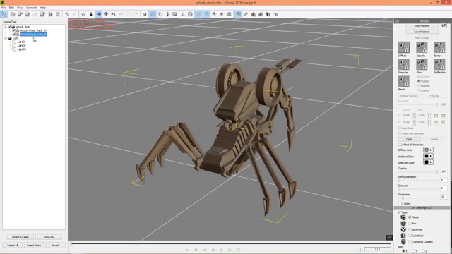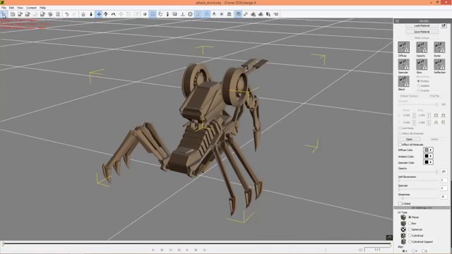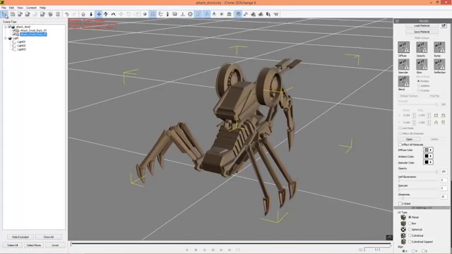Speaking of the scene tree on the left hand side, you can actually show or hide the scene tree by clicking this button up here, or by using the, I believe it's called the tilde button, in the top left side of your keyboard there. Just toggle that on or off. It gives you a little bit more space to work with.